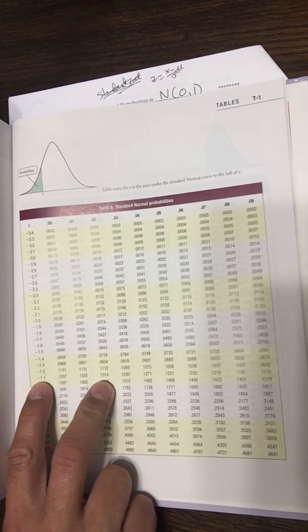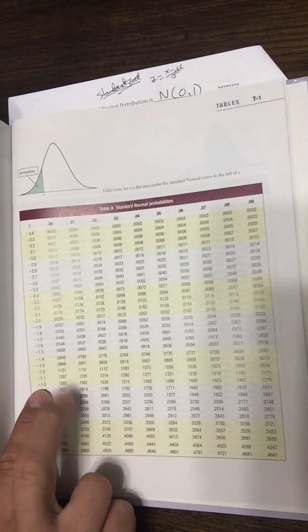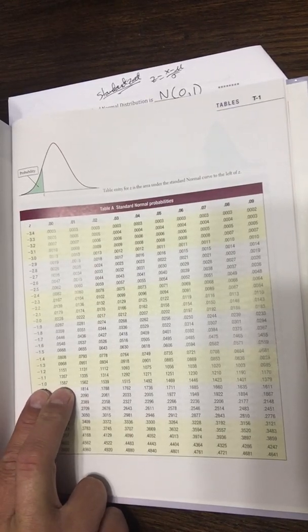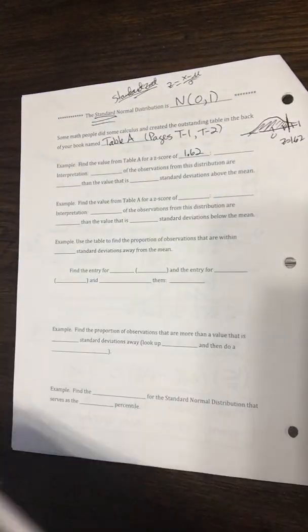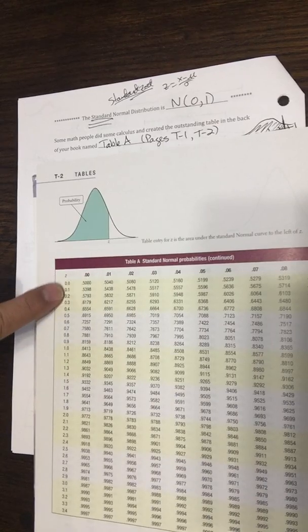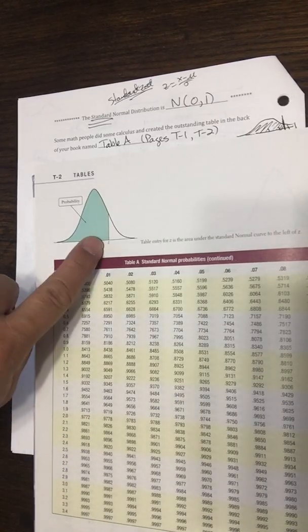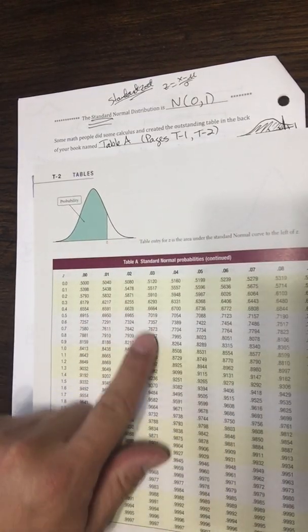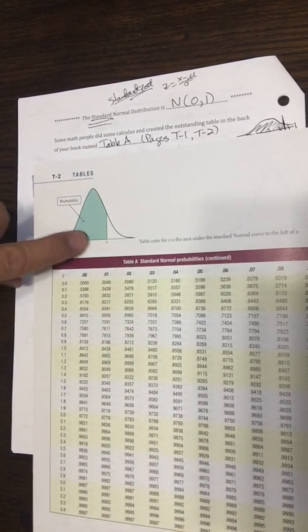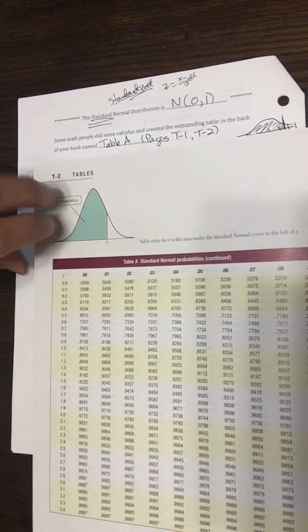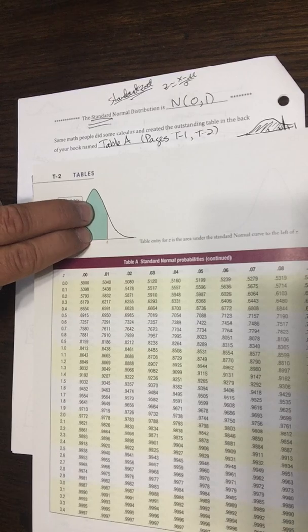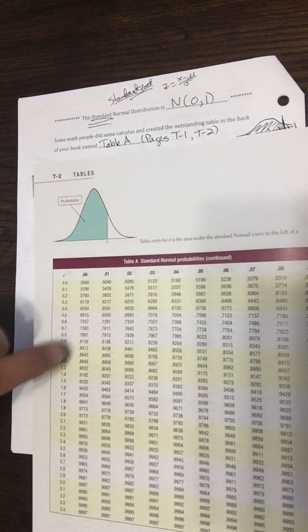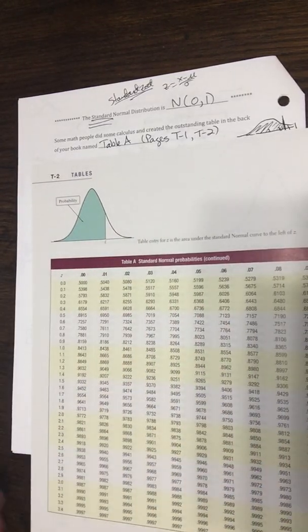If I'm 1.12 standard deviations below the mean, -1.12, the percentage of data values that are less than that data value is 0.1314. If this is -1, -1.00 would be 0.1587. And that's how the table works. Now, before I get rid of the book, if I go to the next page, there's where all the positive z-scores are. So that's to the right of the mean, and you notice that these are all over 50%. Because if you're above the mean, then you have 50% of the area here, and then some more to get where you are. So these are all bigger than 50%.